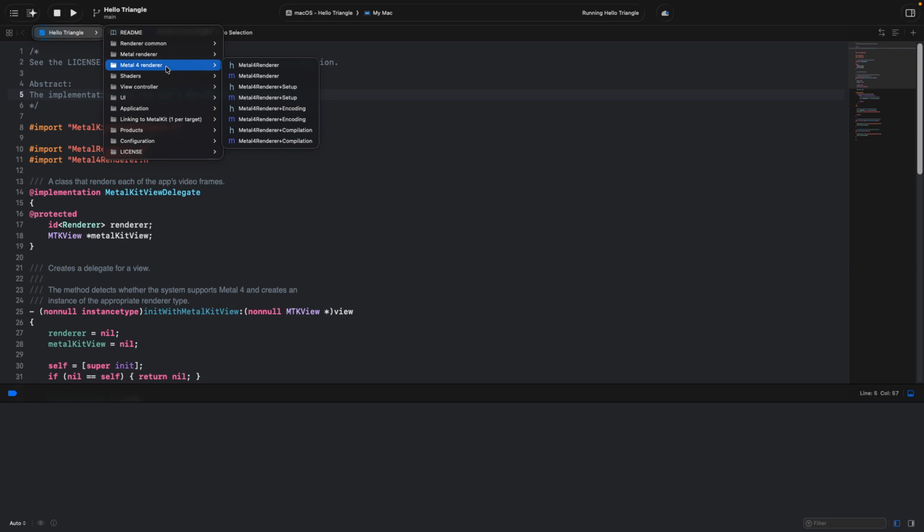The CPU and GPU are fused together in Apple world, so you have to basically get the right chip. That's pretty much it, right? So if you don't have Metal 4, it runs on Metal. We have shaders, view controller, UI. See here, we could see the different devices that you could run on.